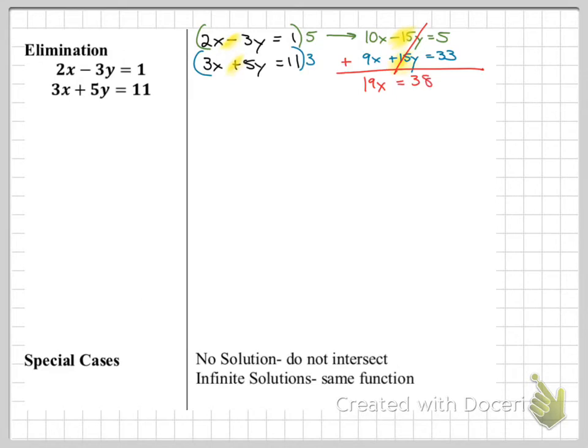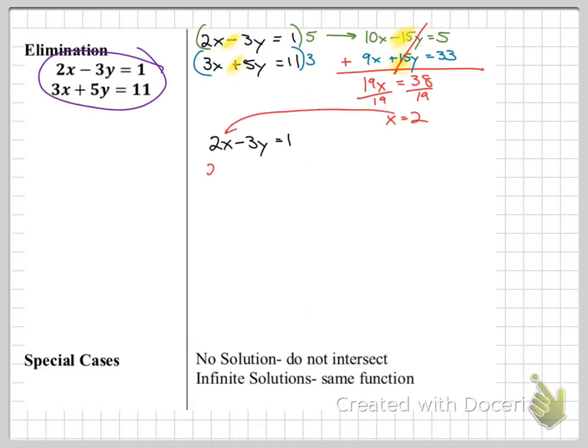That's super simple to solve for x. Divide by 19, and x equals 2. You're halfway there. Remember, you're solving a system of equations. The original question had x's and y's in it. You are looking for the point of intersection. So you need to plug that answer into either of the first 2 equations. The first one looks a little better to me, right? There's nothing as big as 11 in it, so might as well use the first one. We know x, so plug it in.